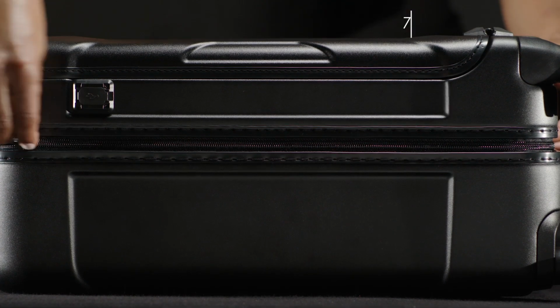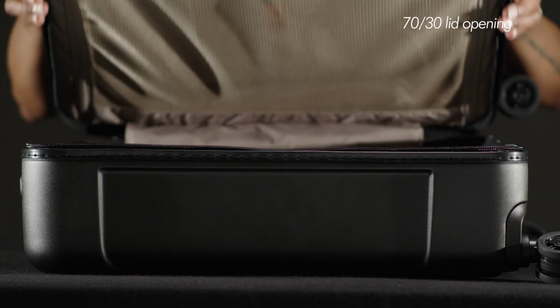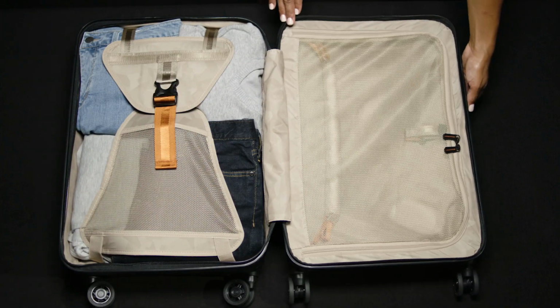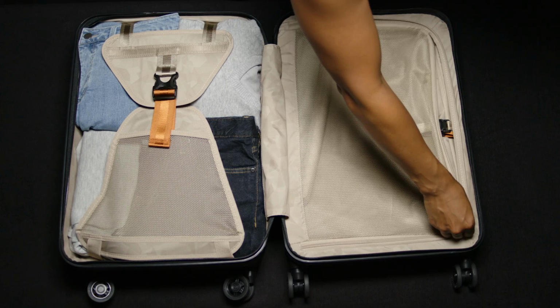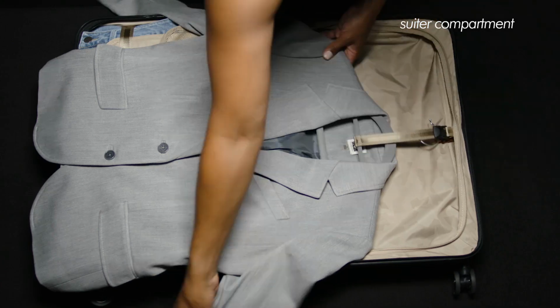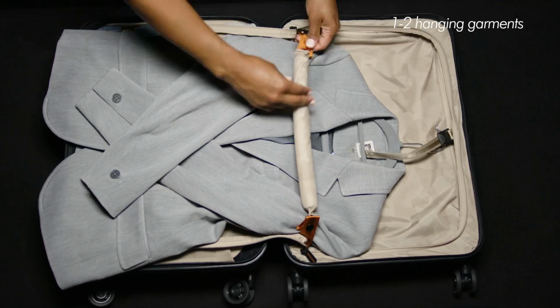This domestic carry-on has a 70/30 lid opening, which allows the bag to be packed like a traditional suitcase on a luggage rack. The interior is fully lined in a light fractal camouflage pattern, which makes finding contents easy. There's a top lid mesh compartment which can be used for additional organization and packing. Or, as a suiter compartment, the webbing strap holds 1 to 2 hanging garments.